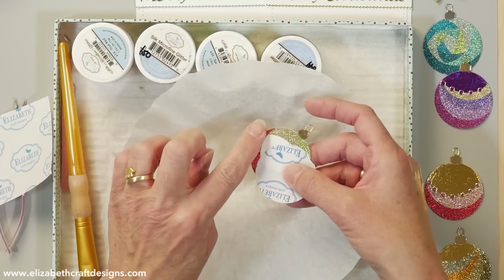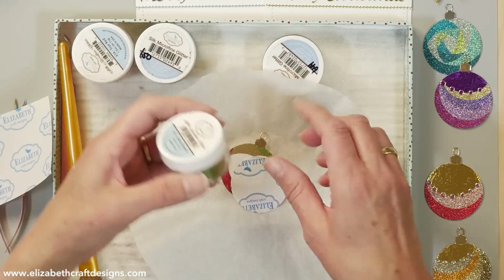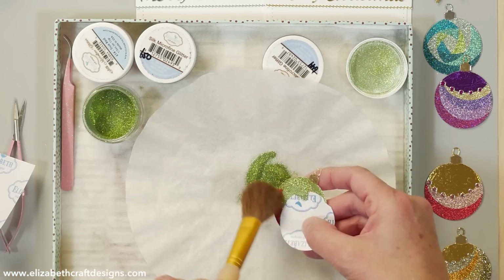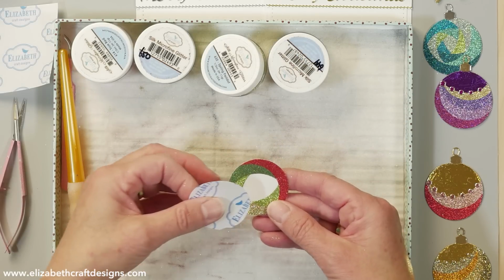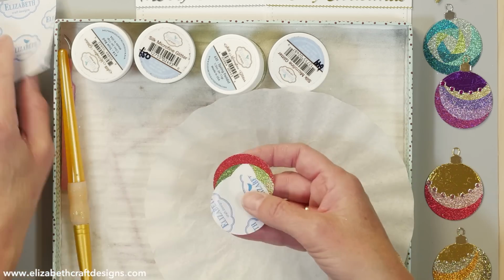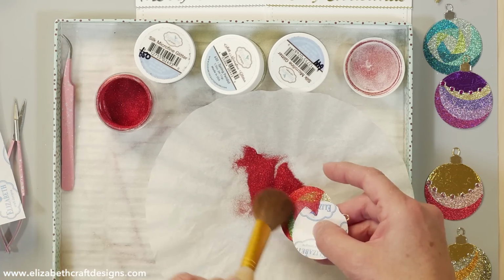And now I need to watch because I don't want to go to the red. So I'm going to go back to that spring peridot. That's the only thing when you do a kaleidoscope, you kind of need to see what you're doing, that the colors don't touch each other. Because otherwise kind of your kaleidoscope pattern disappears. Turn it around again. So now I'm actually going back to the red in this case because that will be a nice pattern. Always press down so that red will touch there at the bottom now, but that's fine.